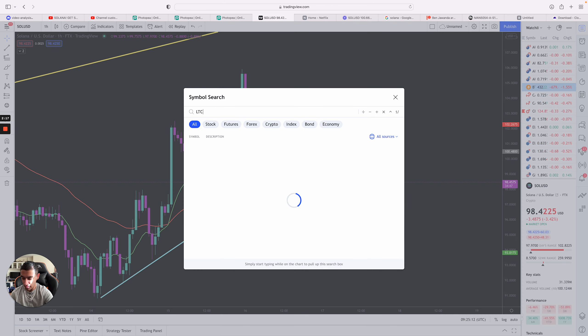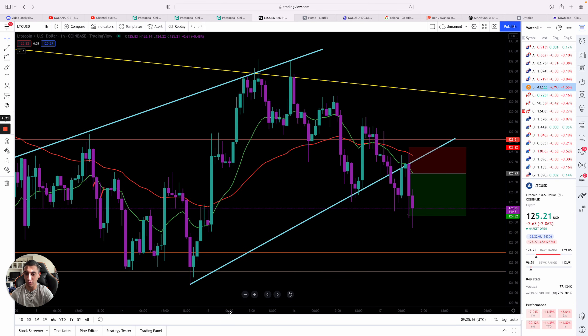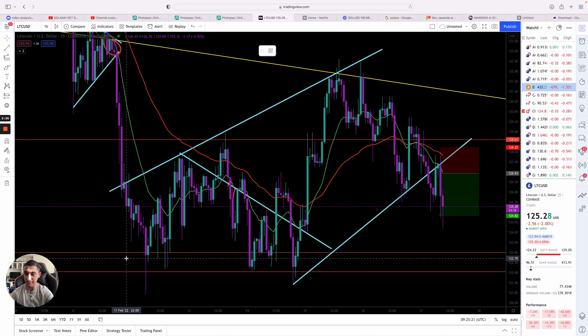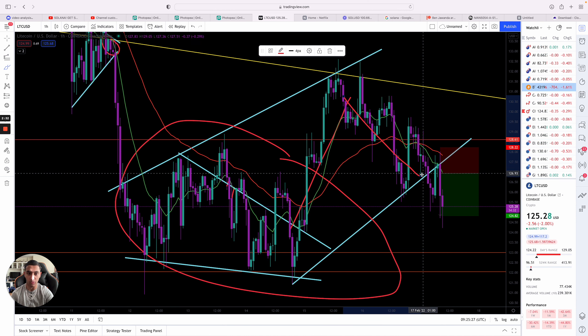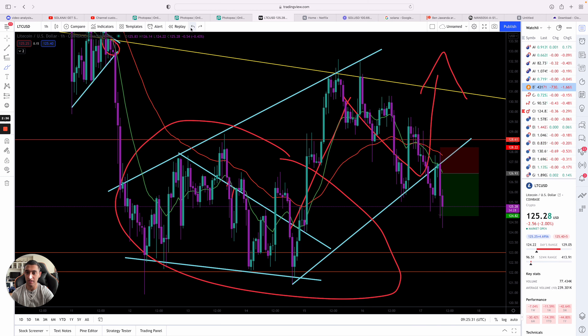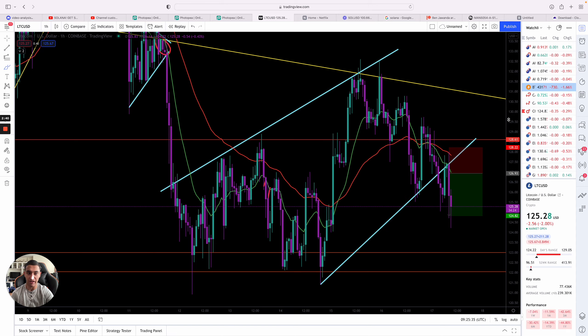Going into Litecoin — this is why I entered the Litecoin trade as well. You can see the same things. People get caught up looking at charts and thinking, okay this is a down-sloping pattern and we broke out of this, so this pattern is invalid. We broke up, so now we're going to go long because we're going to test this upper resistance again. Well, that's incorrect because you have to look back at everything and reassess.